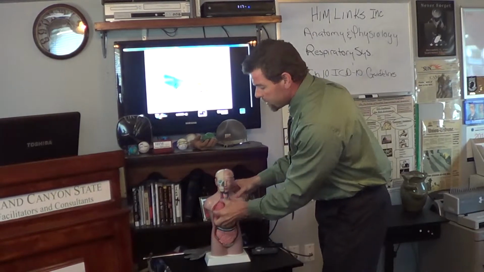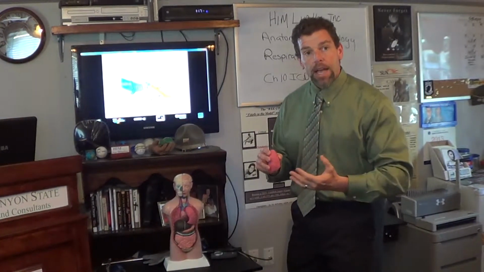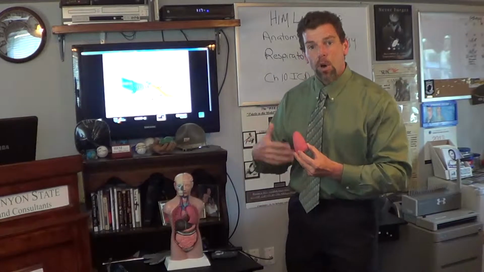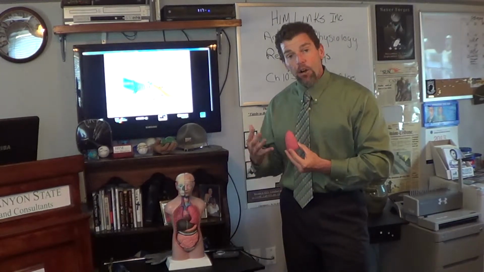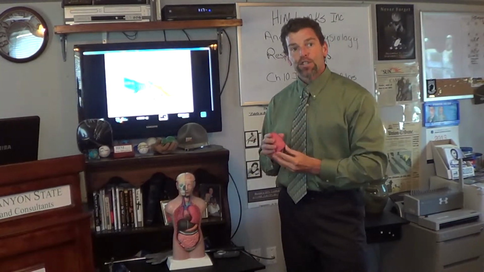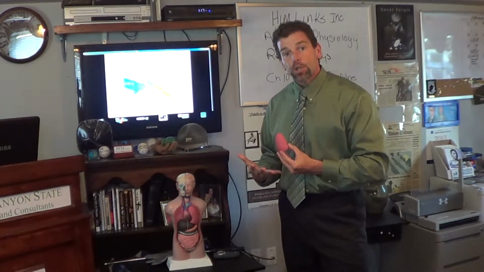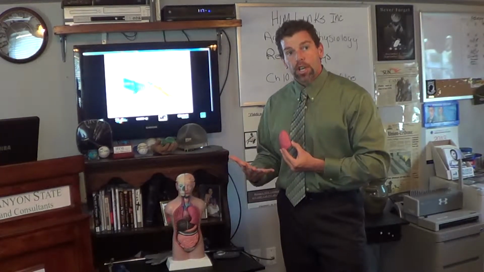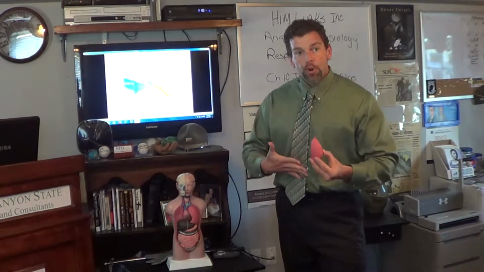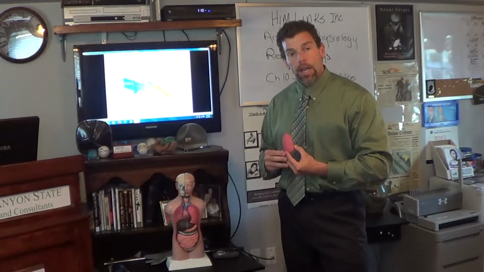Well, talking about the lungs, we see of course that we have a right lung and a left lung, each enclosed in its own pleural membrane. And one unique thing about the lungs is that they look like they're just big balloons, but in actuality, they're made up of thousands upon thousands of tiny balloons called alveoli. These alveoli, these tiny air sacs, help increase the surface area so gas exchange, picking up oxygen and ridding the body of carbon dioxide, can occur very, very quickly.